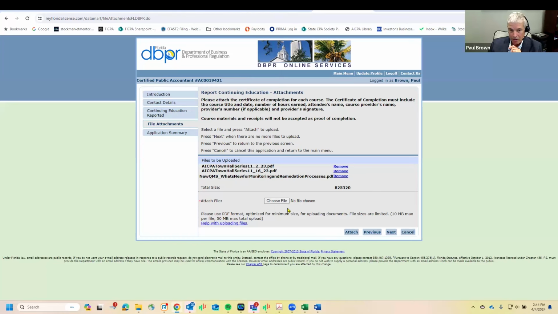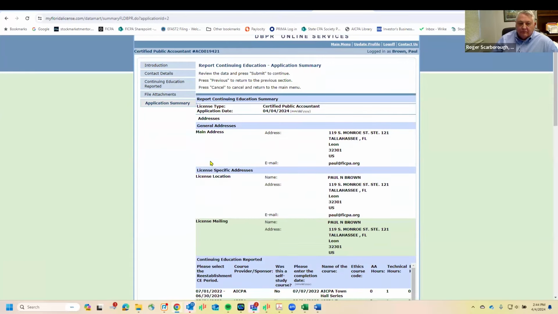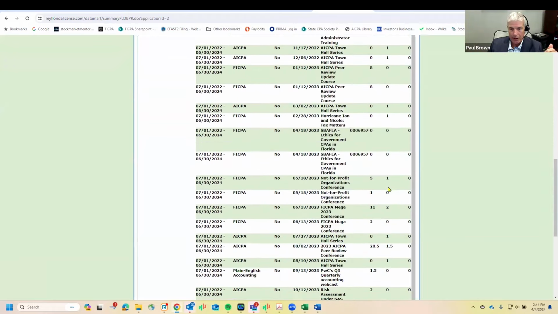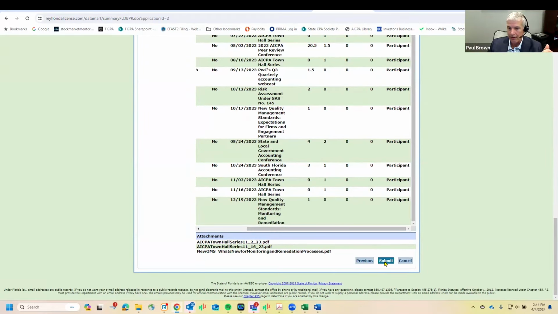And so now I've got a document for each one. And I think it's important when you rename your certificates, name your certificates the same name as the course. I mean, literally, sometimes I get a certificate downloaded as a PDF. It's just called certificate, and that doesn't match up with anything. So from there, I would hit next. And it's going to come down and ask, it's got these attachments down here, and then you have to submit.